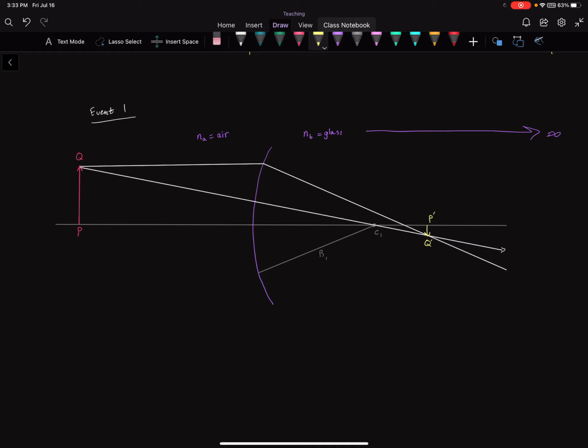All right, so, oops, let me do it in orange to stay consistent with the other diagram. And since I've erased that already, let's just say the refraction isn't so wild, and that it meets there to give us just a little bit more room. There we go. Q prime, P prime. And this from here to there is our image distance, S1 prime.